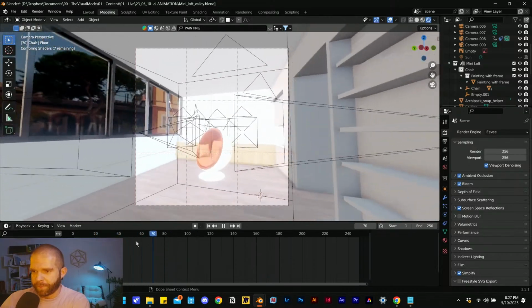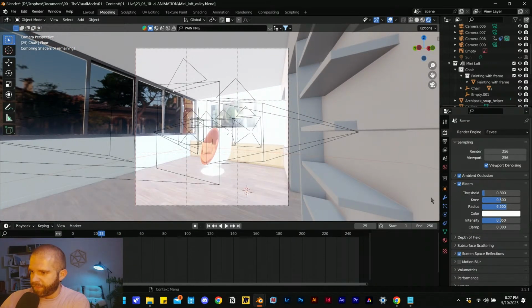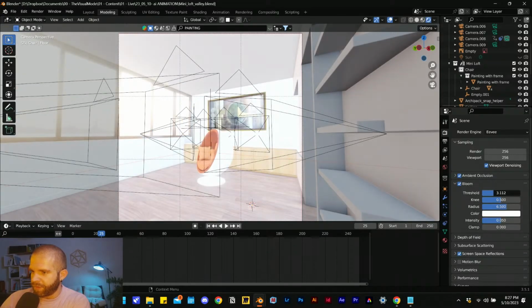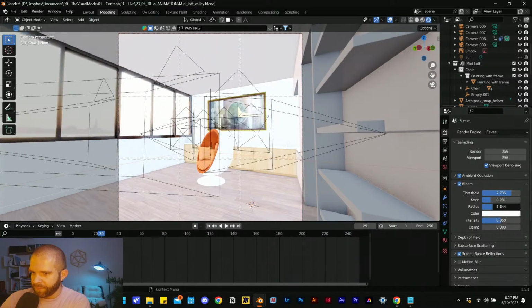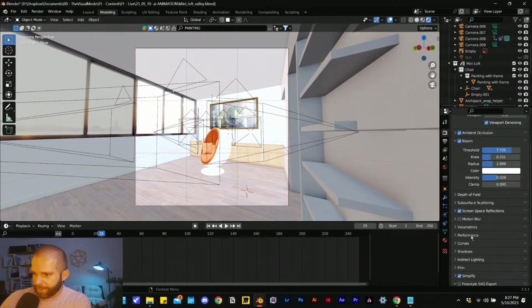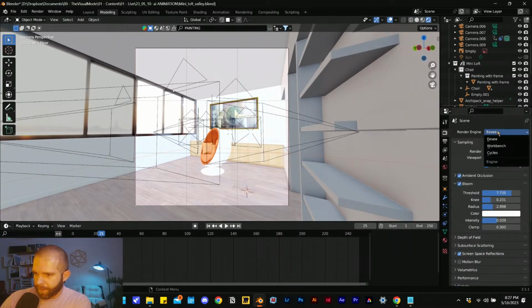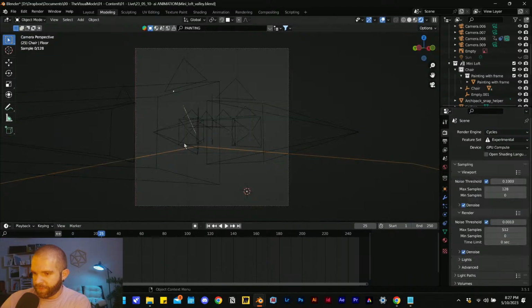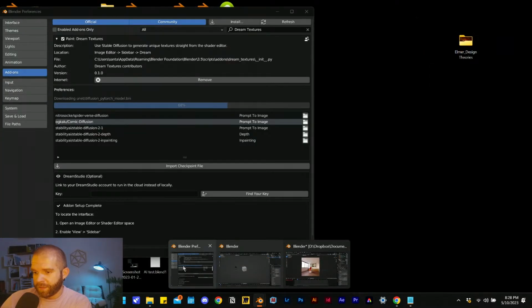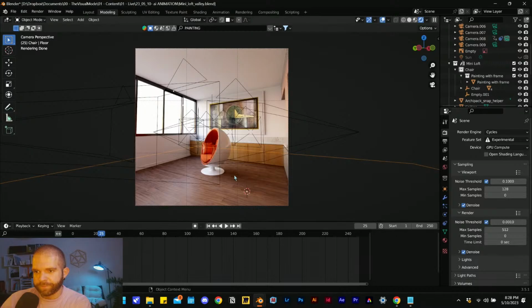Getting a whole lot of excessive bloom here with this setting. If I just turned off bloom, it kind of looks better. We can punch up the threshold here. Decrease, I don't know, the radius. But definitely tweak the intensity. Yeah, I'm not liking how Eevee looks. We'll keep it to Cycles. In any case, for the AI, we do need to run this in Cycles. So we'll save this.